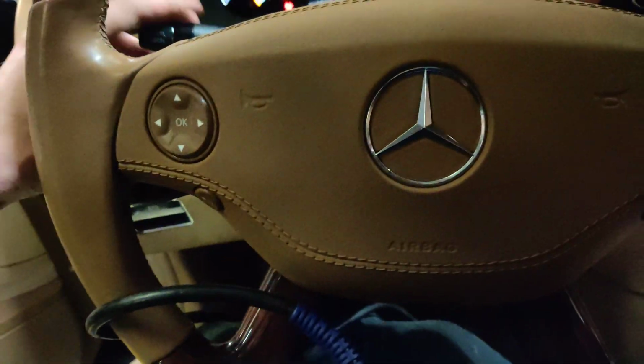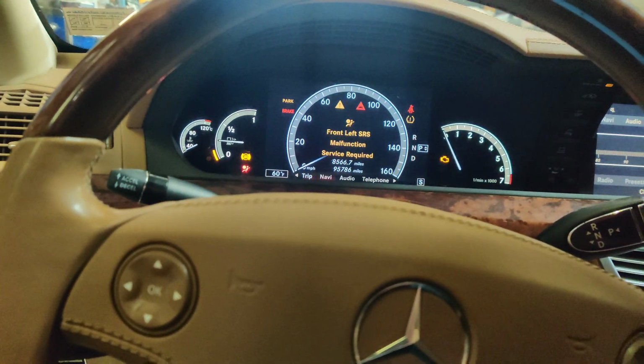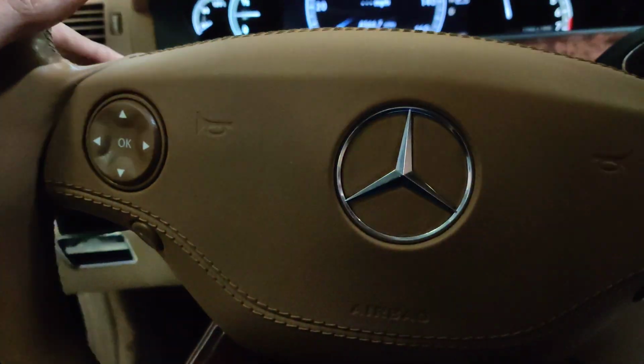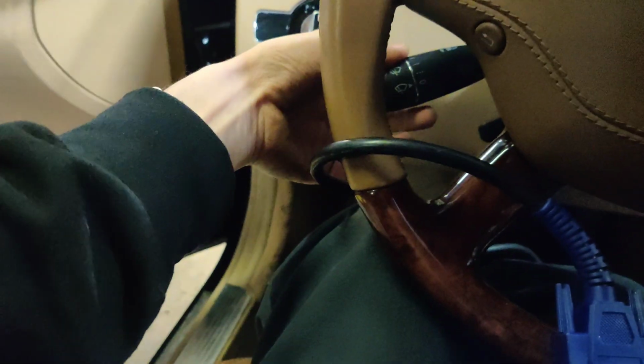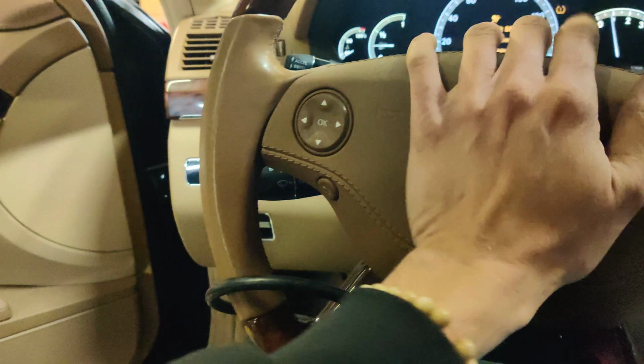Like the up and down works. I guess everything works, like the turn signals and stuff. Let's see. Start this up. Oh, is that cruise control? There we go, turn signals. So everything else works, he said, but none of this stuff works.